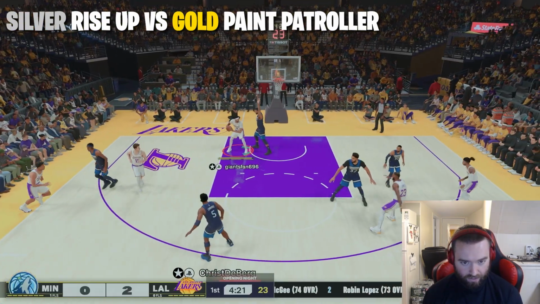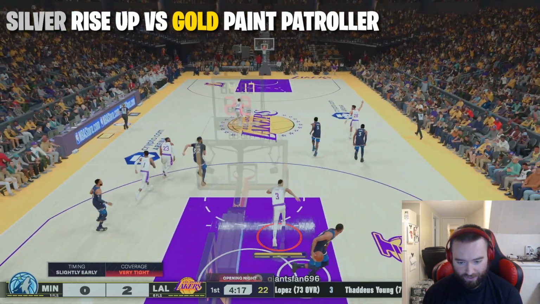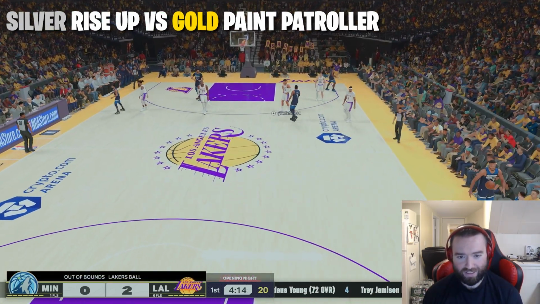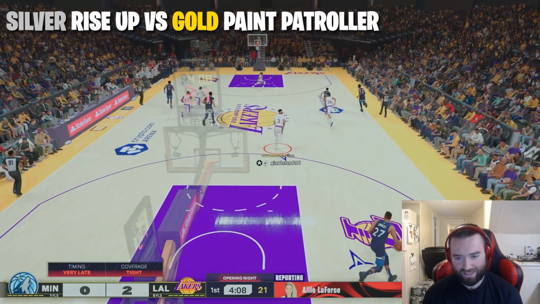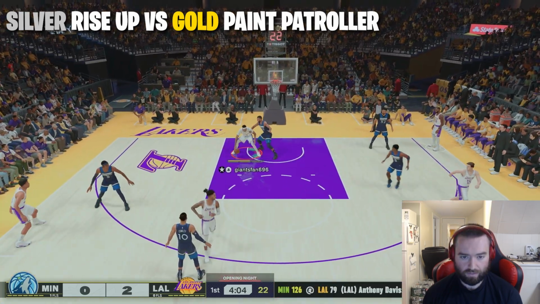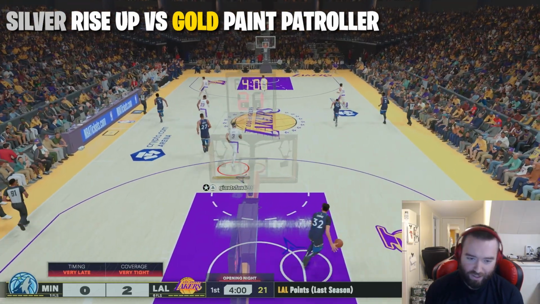Second try here. That's going to be 0 for 2. Again, still not getting the dunk we're looking for, unfortunately. Blocked again, trying to get the dunk. That is going to be 0 for 3. Again, we get absolutely sent. So that's going to be 0 for 4.